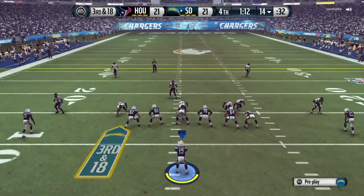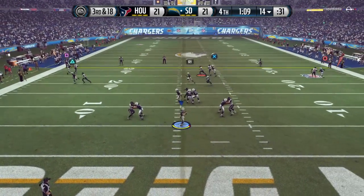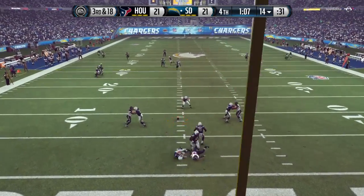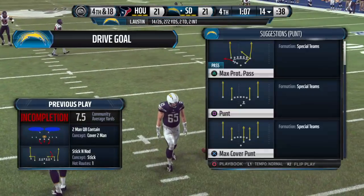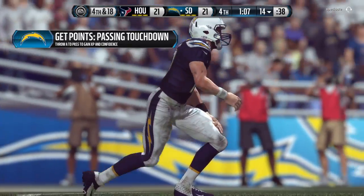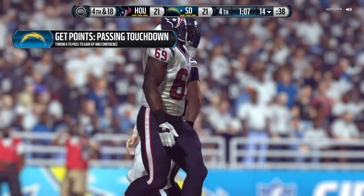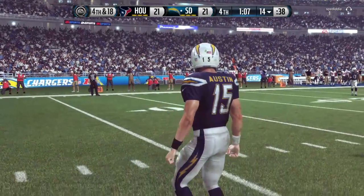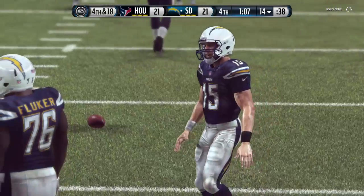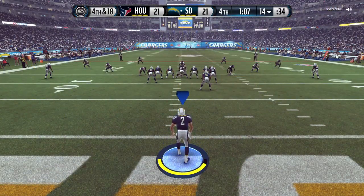Gordon's the receiver all the way to the right side. Takes it from the gun. Scanning the field. Pass hits the ground and goes incomplete on the short throw. Jim, it's a tied game in the fourth quarter, and your defense, they want to try to win it, so they're aggressive on third down. Now the offense is in fourth down, probably going to have to punt it to you. The Chargers are going to punt this one away.